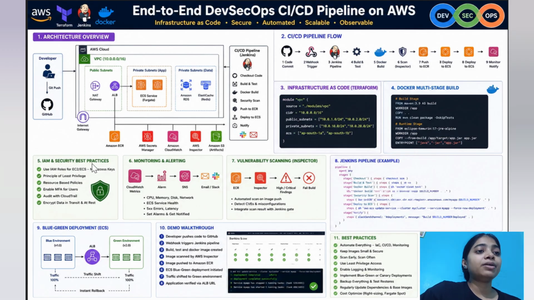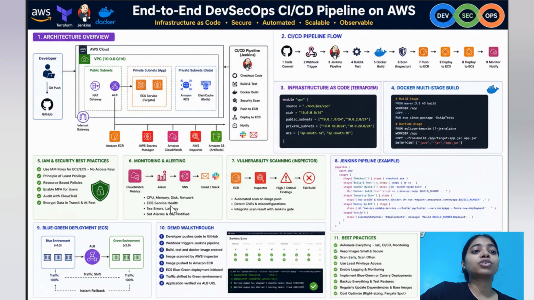Then the IAM and security best practices are: use IAM roles for EC2 or ECS, no access keys, principle of least privilege, resource-based policies, enable MFA, audit with CloudTrail, and encrypt data in transit and at rest.